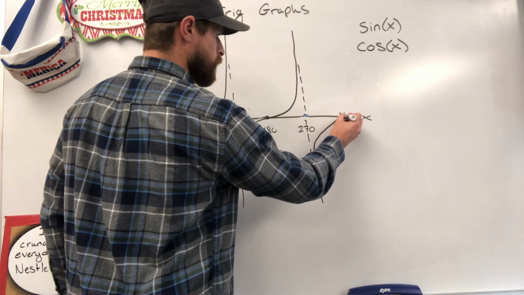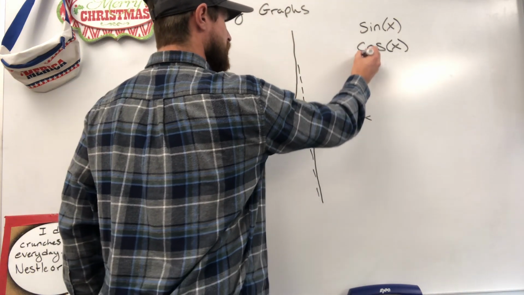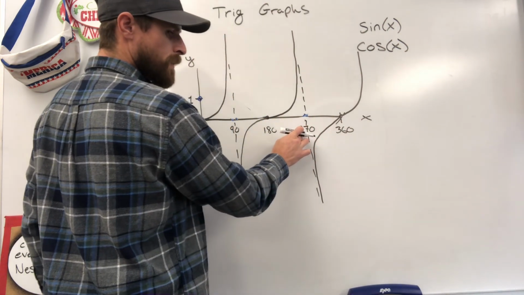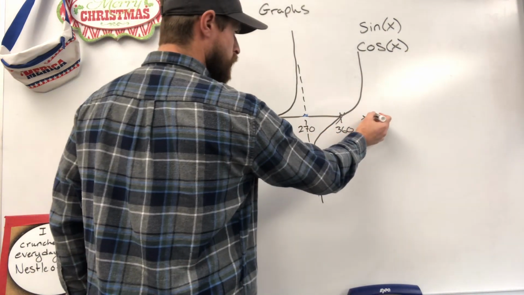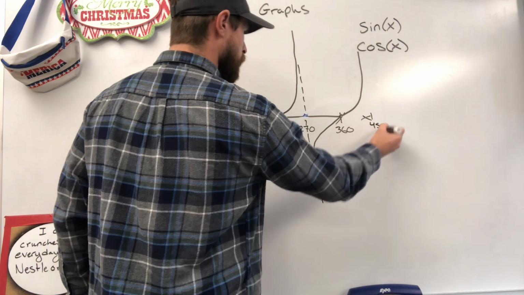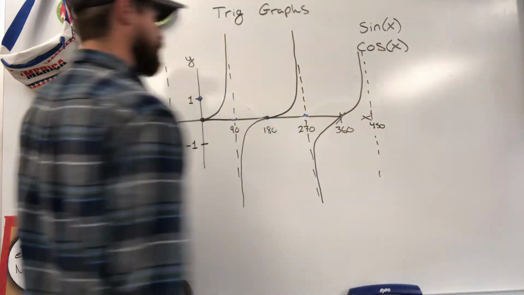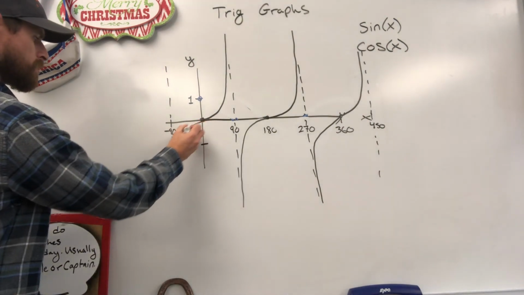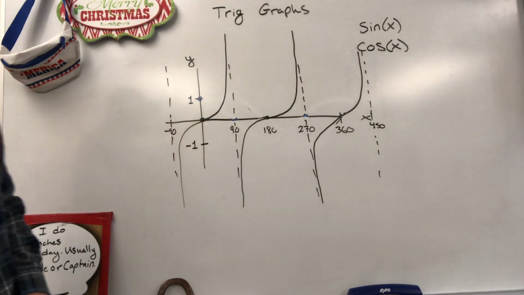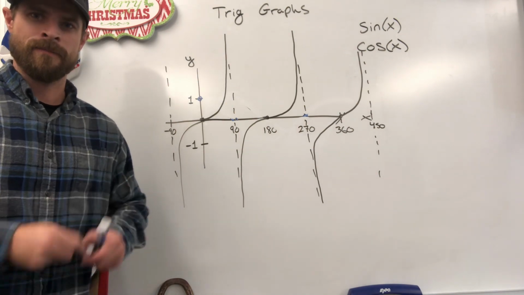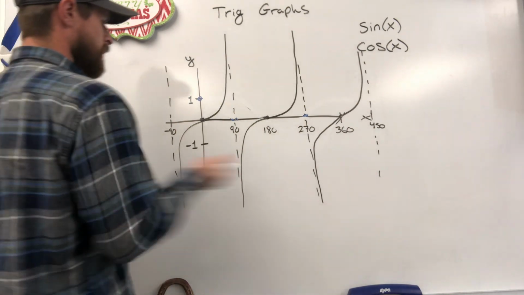It's going to go right through 360, and then it's going to rise again. At what number over here? Well, 270 plus 180, that would take me to 450. So we're at 450 there. There would be an asymptote also at 450. These are our asymptotes, and these are our tan functions. That's what we're dealing with here, tan x.